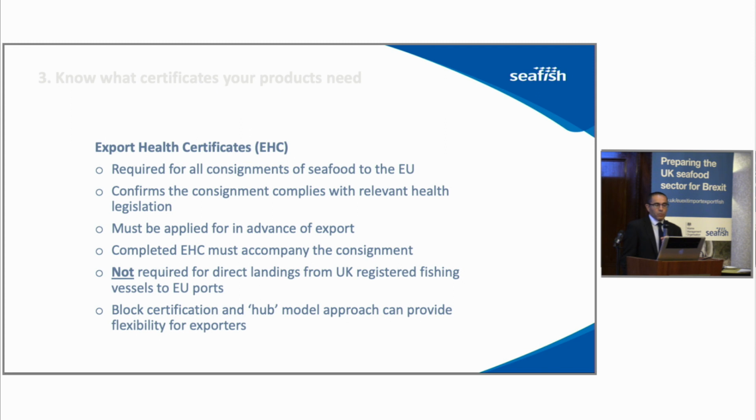The only time you won't need a health certificate is if you are landing directly into an EU port, and if you're landing fresh fish into an EU port. It's different if it's frozen.